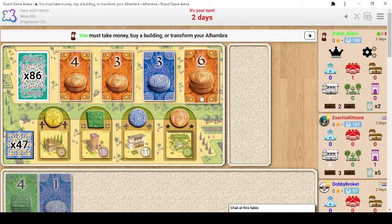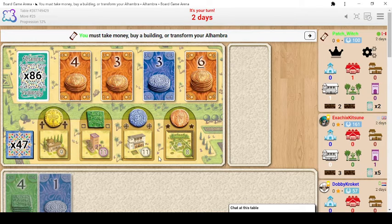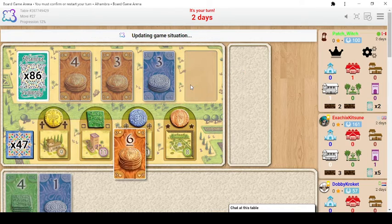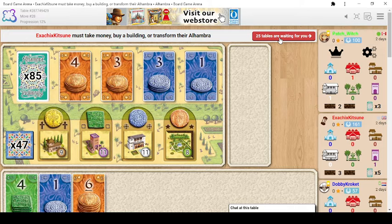Alhambra, in which I have no monies. Oh god, and there's three open ones right now? Goodness. Yeah, I guess I'll take that. Confirm. Next.